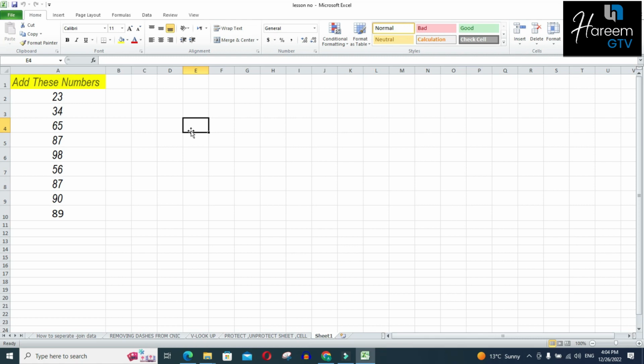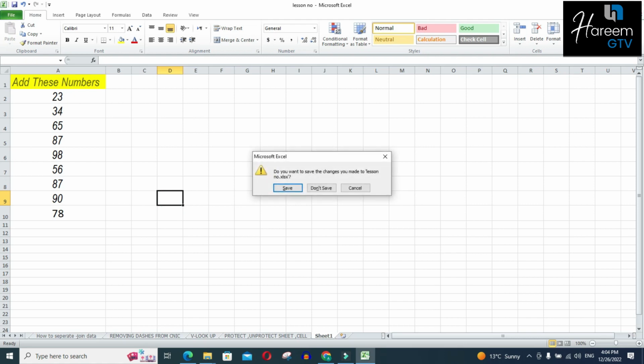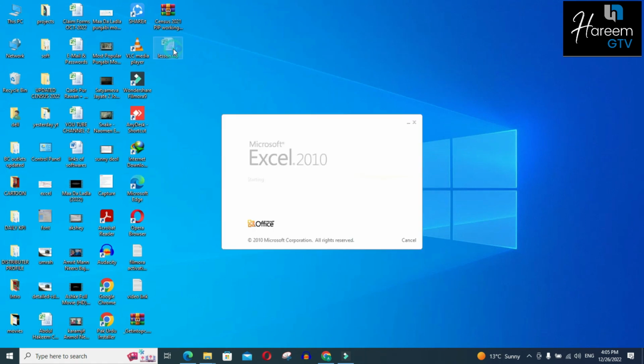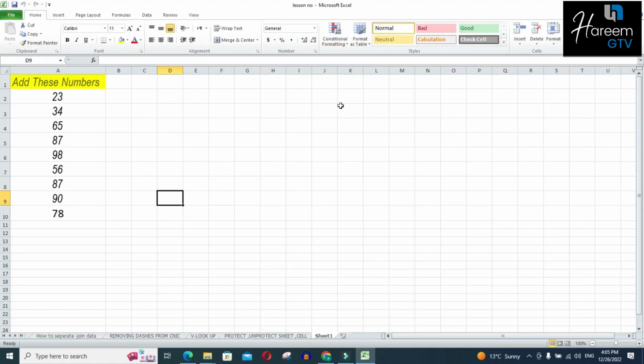As well, if we make any change here, then it is asking, do you want to save? We can use the shortcut key Control S as well to save our data. You can see here that our changes have been saved in this spreadsheet.